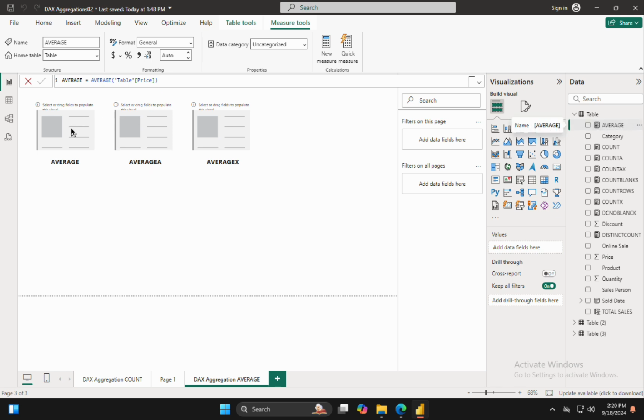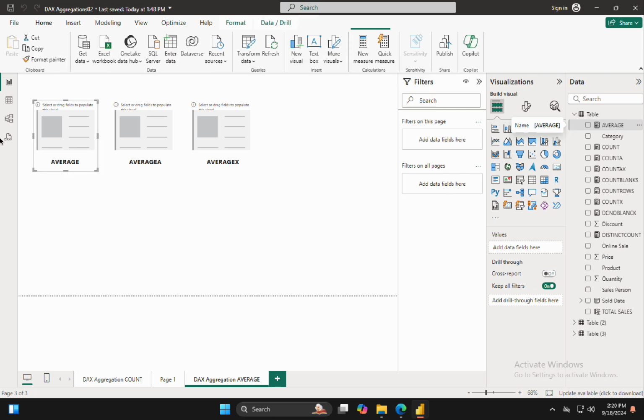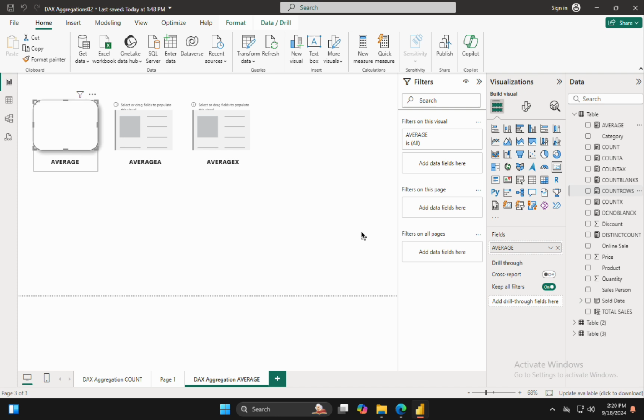I'll select our visual and drag this measure into the fields section of this visual. And there you go. We got the average value of the total price, 446.